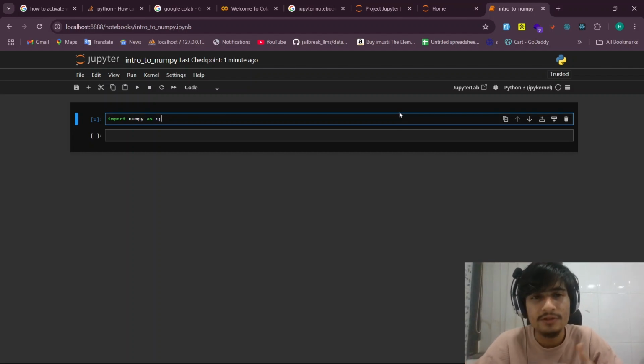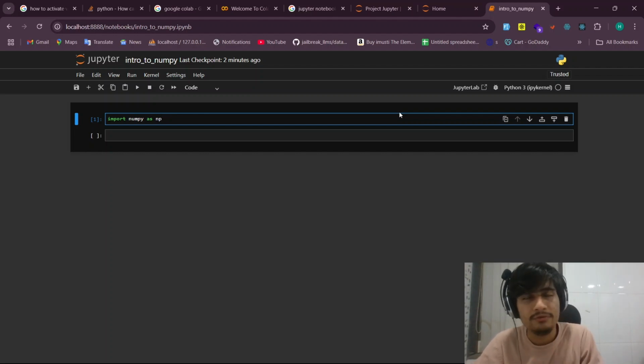And yes, I'm not forcing you to use this, and I'm not, of course, sponsored by Jupyter Notebook, but yes, you should be using this. It will help you a lot, especially when you are working on data visualization. Okay, and I really find this convenient to use as compared to VS Code. But at the end of the day, the choice is yours, and you can code in whichever IDE you feel comfortable.